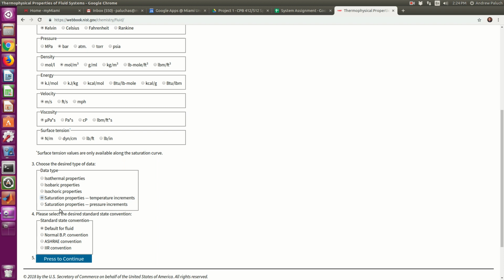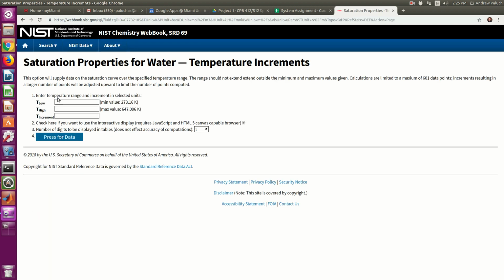Okay, last is standard states. All right, we've talked about standard states in class. Here, it's not really all that important. What we're going to take from NIST is temperature, pressure. We'll calculate compressibilities from the provided data, molar volumes, and enthalpy of vaporization. So the only place that reference state would be applicable is enthalpy, but since we want enthalpy of vaporization, it doesn't even matter. Okay, so press to continue.